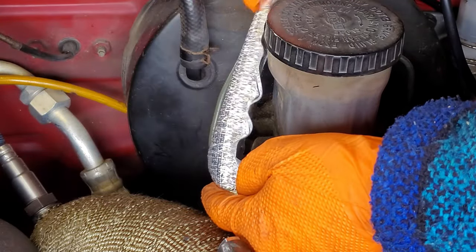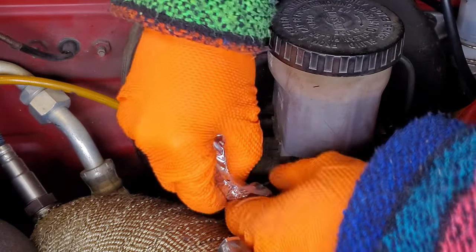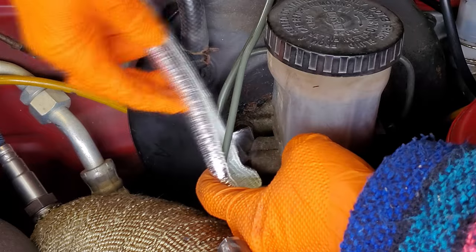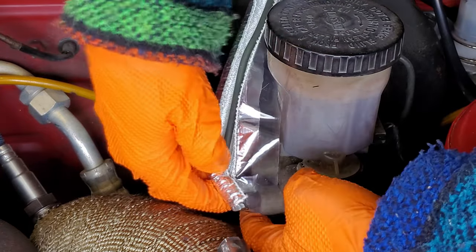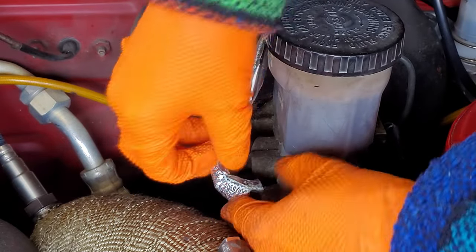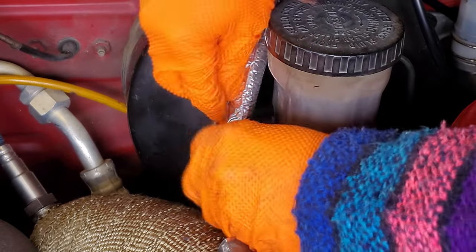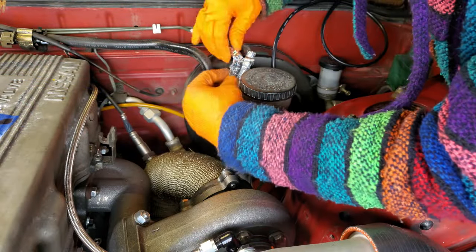For our second stage of heat mitigation, we went about wrapping our brake lines with this Design Engineering heat wrap stuff. We absolutely do not recommend at all that you purchase this stuff. While it should help shield heat from our brake lines, this stuff was an absolute pain to work with.